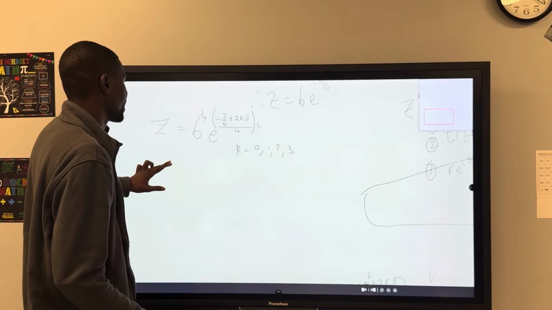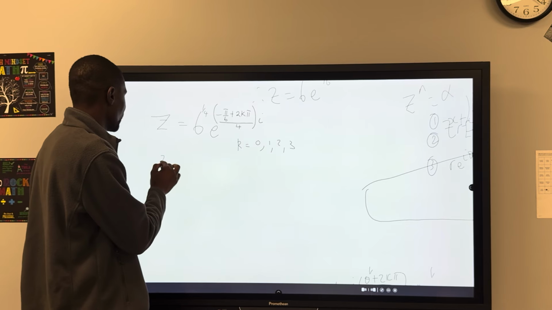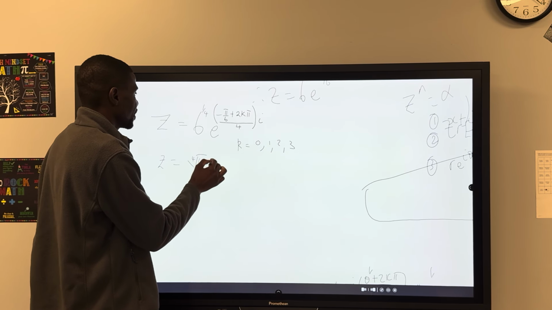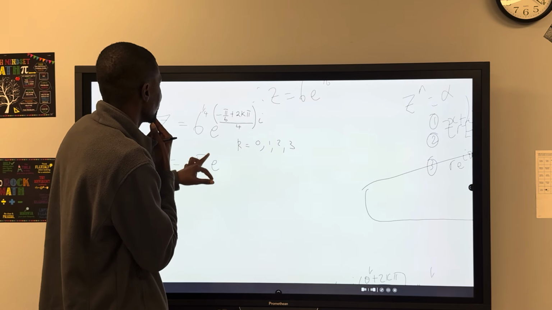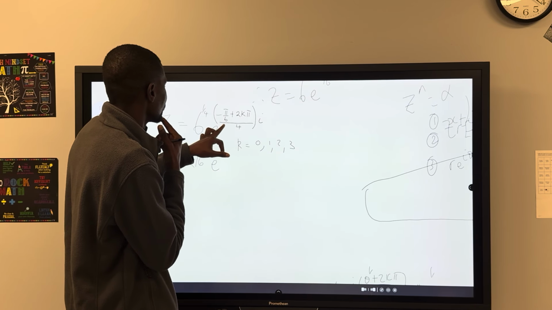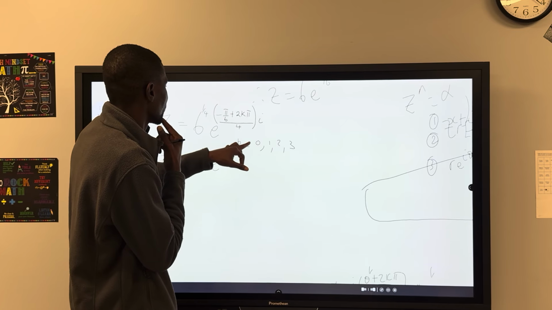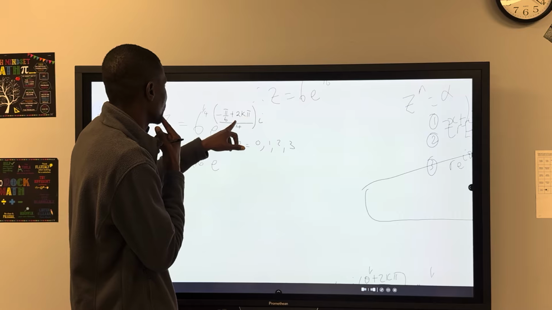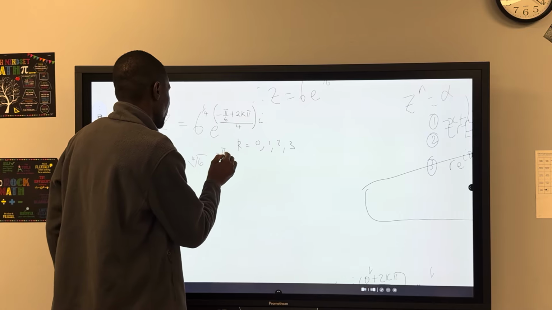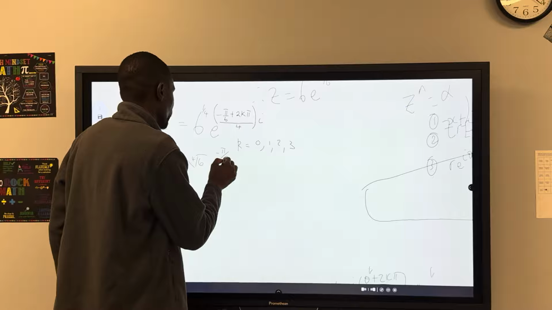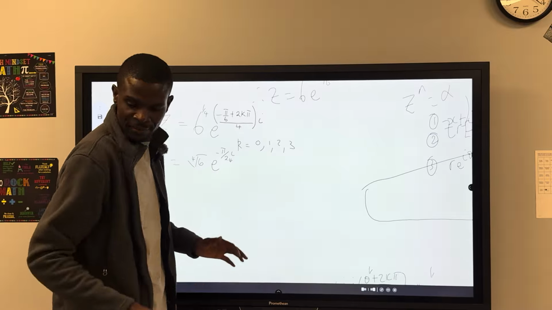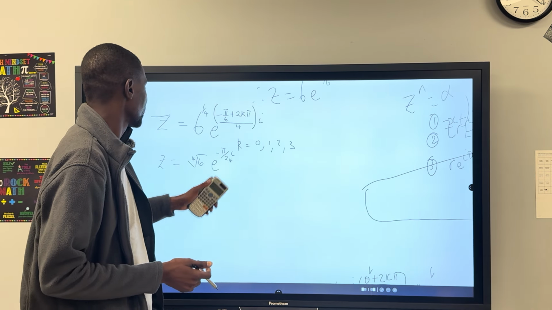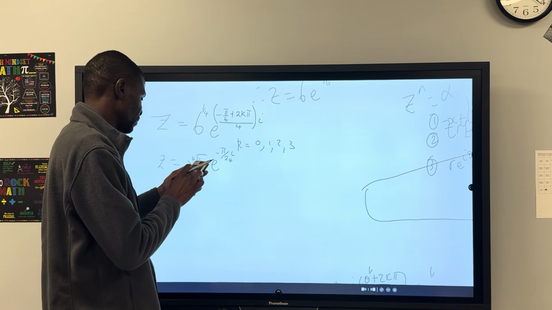So first, when k is 0, we are going to get the fourth root of 6, then e to the, if I put 0, it's going to be minus pi over 24 i. But according to the question, we are supposed to leave the answer correct to 2 decimal places. So I'm going to evaluate that.